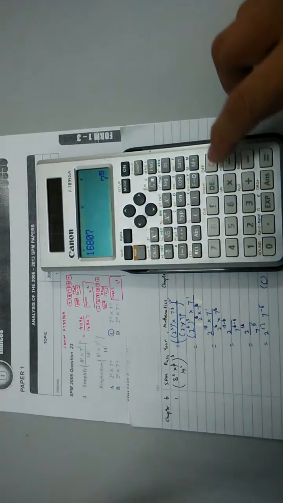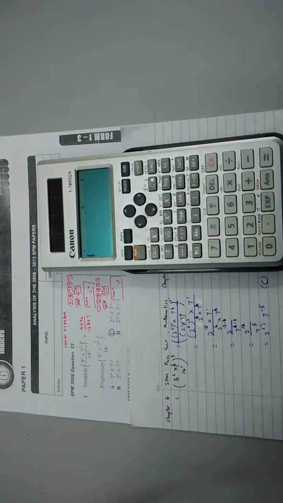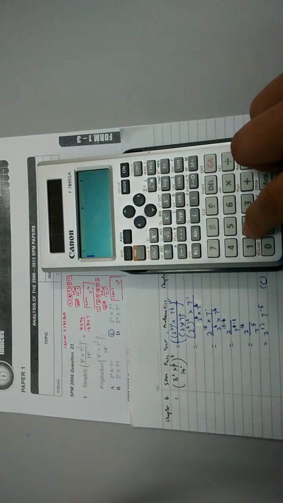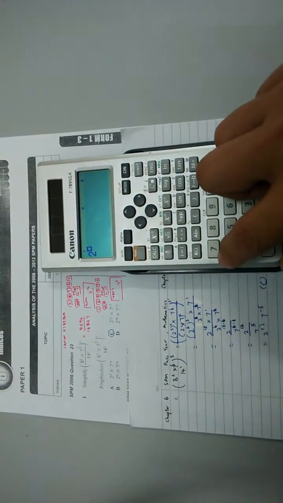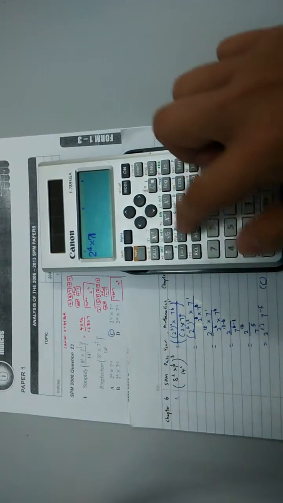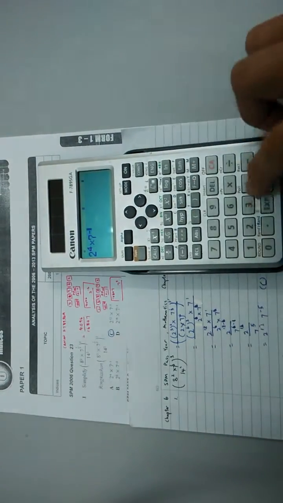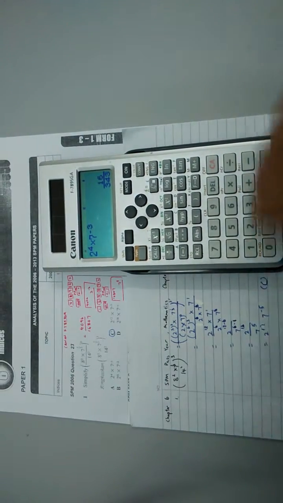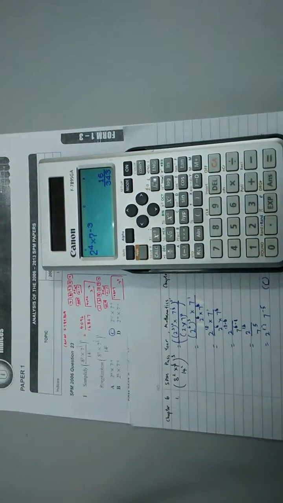We have another method: we actually check all the answers and see which one can obtain the same answer. 2 to the power of 4 times 7 to the power of negative 3. It returns 16 over 343.